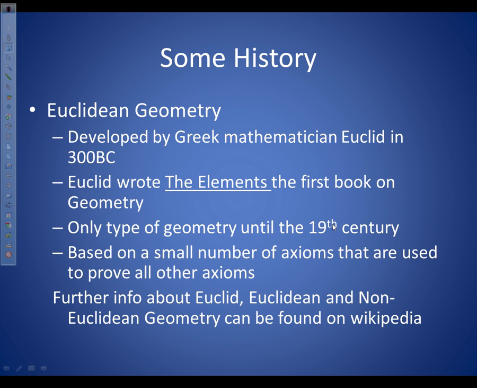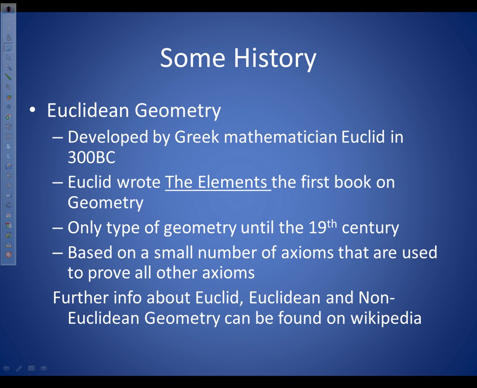So a little bit of history. What we're starting now is called Euclidean Geometry, and it's named after a gentleman who lived in ancient Greece at about 300 BC. His name was Euclid, and Euclid really set the foundation for almost all of the mathematics that we study. He wrote a volume of books called The Elements, and it was really important because it was the first time that someone had systematically put together these ideas in math and applied logic to mathematical ideas.